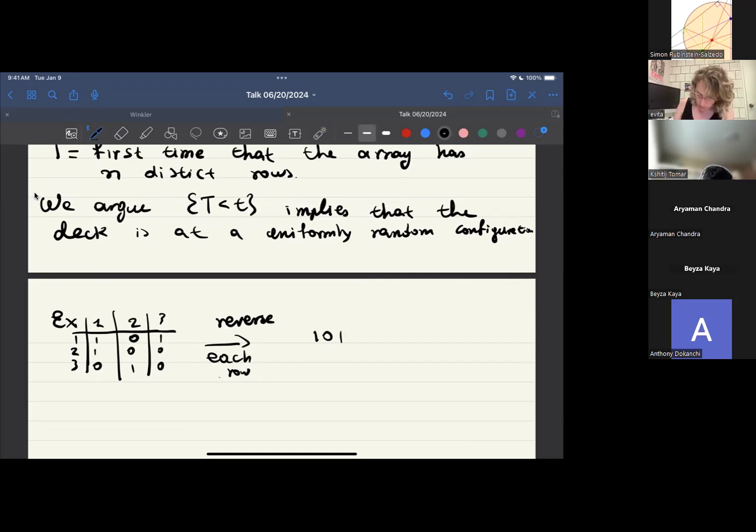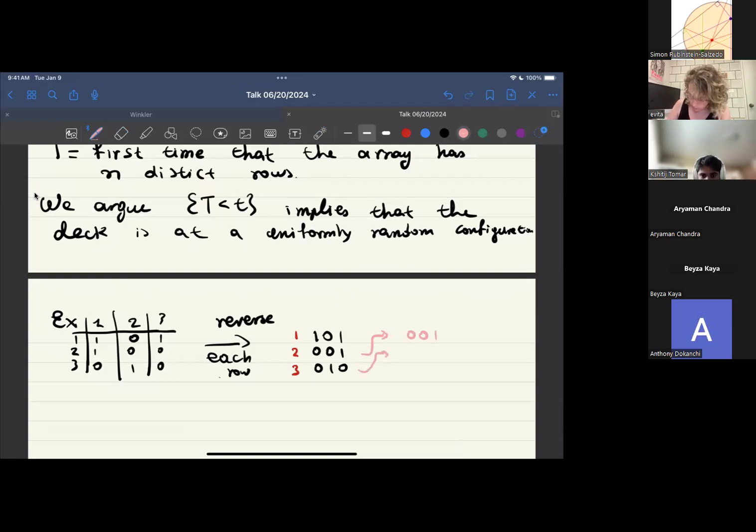The second one will be 0, 0, 1. And the third one also remains as is. Now we look at those as vectors in binary. Remember that this is for card 1, this is for card 2, this is for card 3. We will sort them from smaller to bigger. Let me do this correctly. This is the smallest.